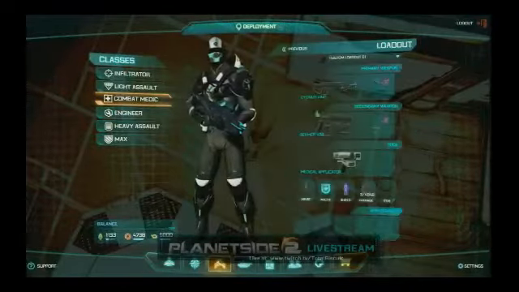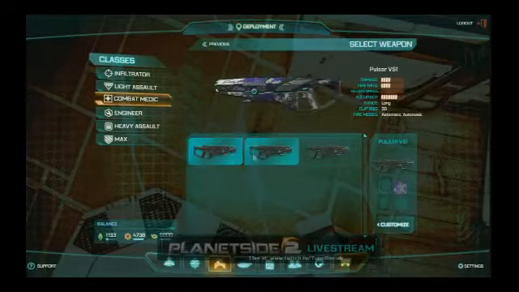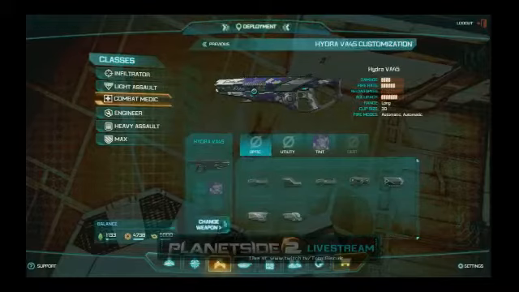Here you can actually see all of our classes and some of our customization. You can choose a variety of weapons. These are just some that we have on the characters at the moment, so players don't have to level up, if you wanted. Okay, he's going to actually customize.